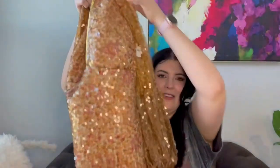So this is a Free People little sequin mini dress. Kind of reminds me of a very 60s mod type of dress. Definitely got it new with tags, retailed for a lot. Resells are decent. I wouldn't call it super saturated on the market, but there's definitely other people who are selling it. But again, a fun piece to pick up.